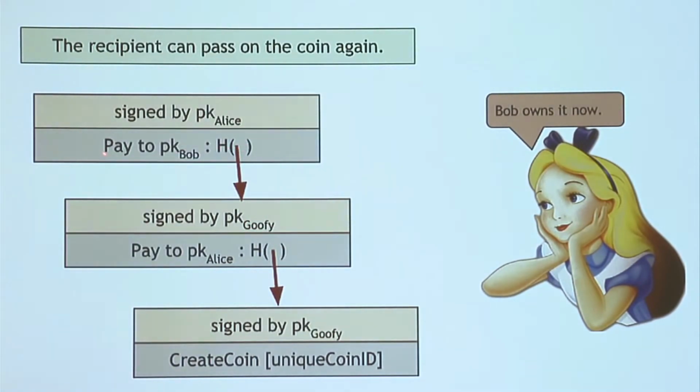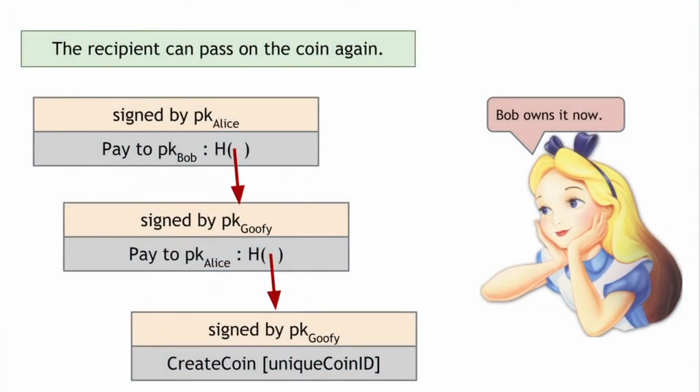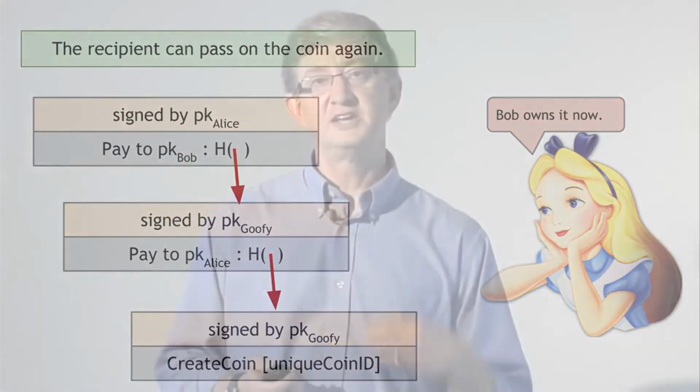Now she can create a statement like this that says, pay this coin to Bob's public key, and here's a hash pointer to the coin. And now Alice signs that. So because Alice was the valid owner of the coin, which we could verify by walking this chain, now we know that this is valid and the coin belongs to Bob. So Bob is now the owner of this coin. So those are all the rules of Goofy Coin. Goofy can create new coins by simply signing a statement that he's making a new coin with a unique coin ID. And then whoever owns a coin can pass it on to someone else by signing a statement saying, pass on this coin to person X. And you can verify the validity of a coin by simply following the chain and verifying all of the signatures along the way. That's Goofy Coin.